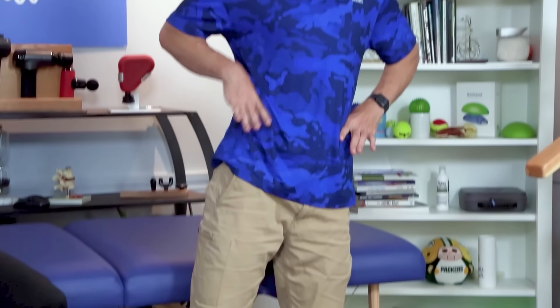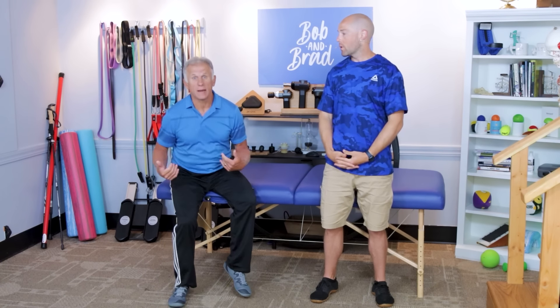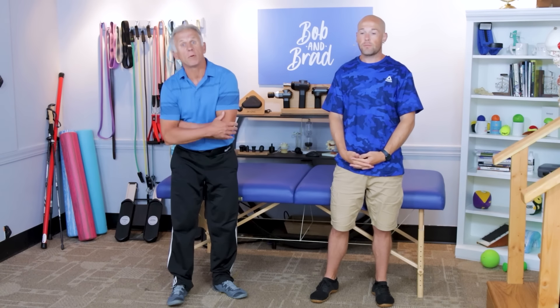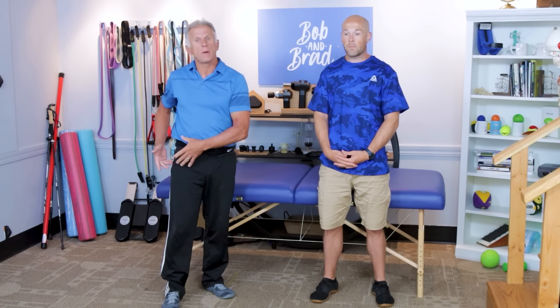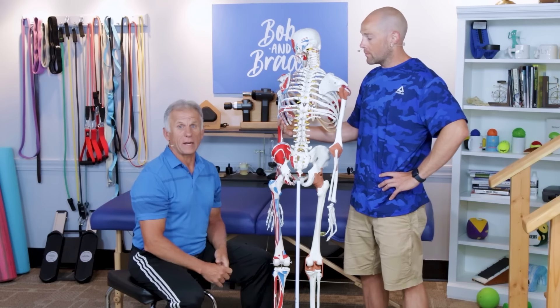Most clinicians look for a higher pelvis on one side, but why is it higher? The only accurate way to measure leg length is through x-rays, which is rarely done. An old injury somewhere on one side — in the leg or the hip — causes the muscles to tighten up between the pelvis and the ribcage. When that happens, that part of the pelvis elevates, making one leg appear shorter or the other one longer. In this video, we're going to show you how you can correct this.